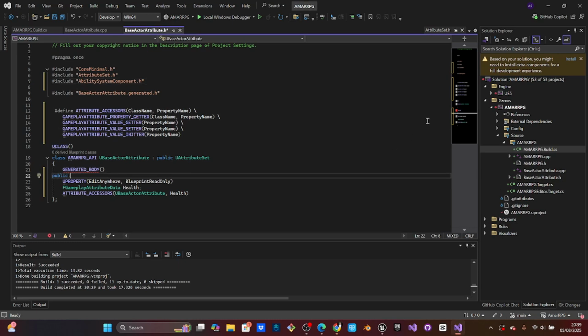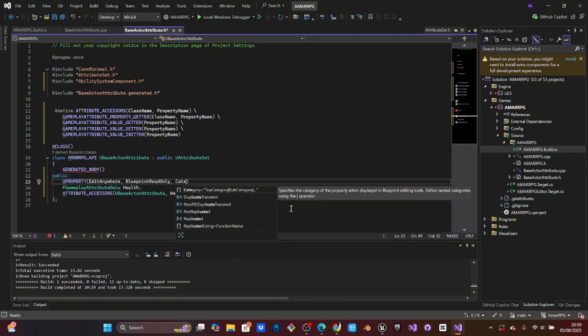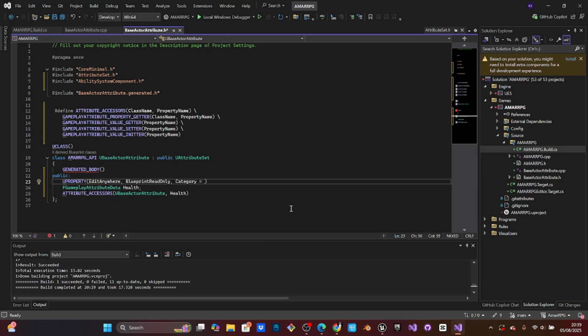So now let's get category, Base Actor Attribute, Base Actor, GES. Now we need to put it under.